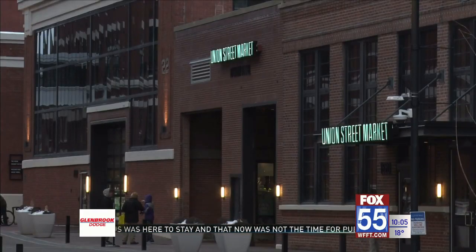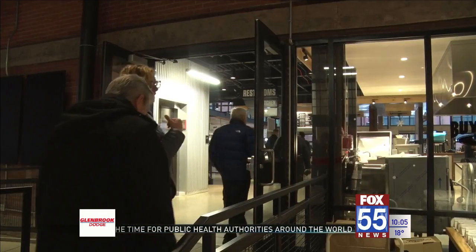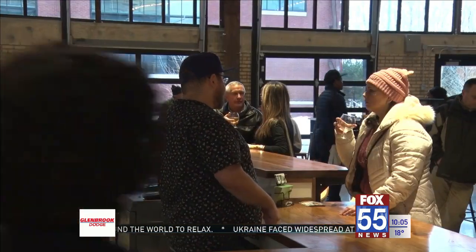While companies continue to move in, Biggs hopes the campus will truly turn into something Fort Wayne residents can be proud of. He said: "I hope 20 years from now, people walk around and say, this is Fort Wayne — this is our hometown." Do It Best has already moved in and developers are still working on bringing in more tenants to finish out those phase one buildings.